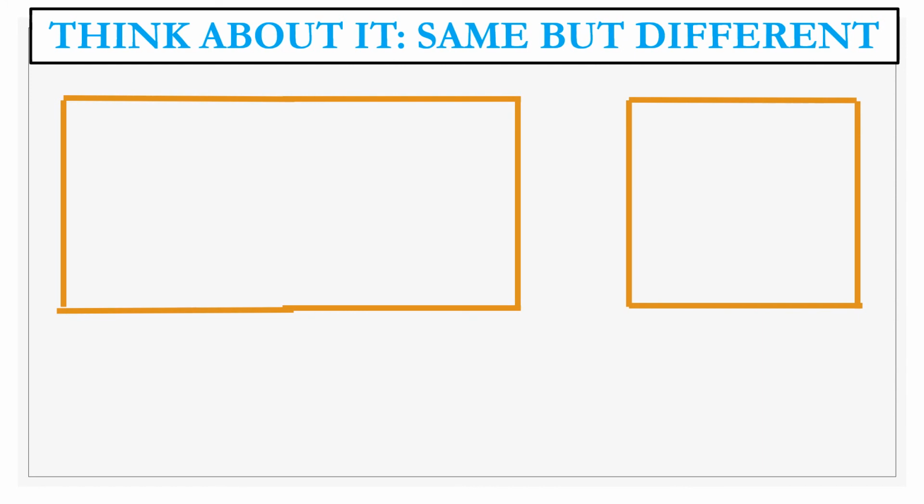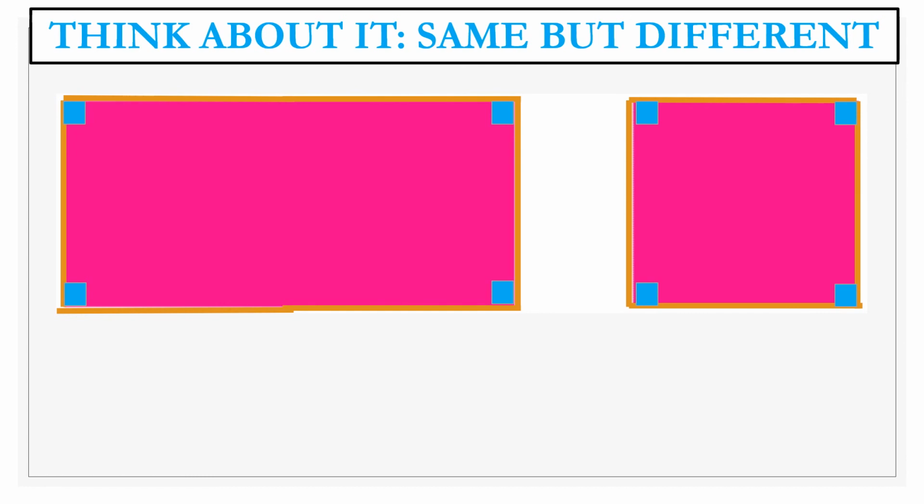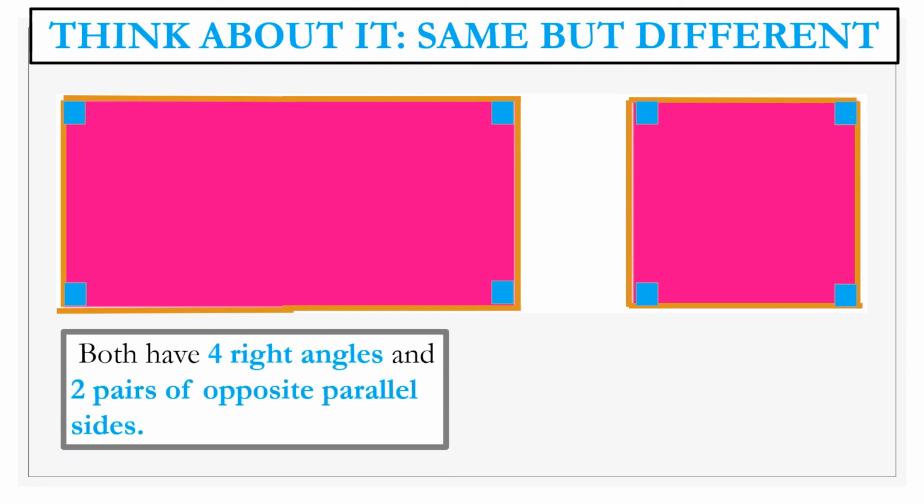We know both of these shapes are quadrilaterals because they share common attributes of 4 straight sides and 4 angles. When we take a closer look, we will notice other attributes that they also have in common. Both have 2 pairs of parallel sides opposite each other. Parallel means always the same distance apart. When we take a look at their 4 angles, all 4 angles are considered to be right angles or 90 degrees. So that is another attribute that they have in common. Both these quadrilaterals are similar because they have 4 right angles and 2 pairs of opposite parallel sides.